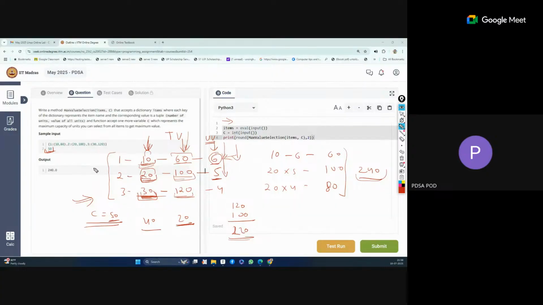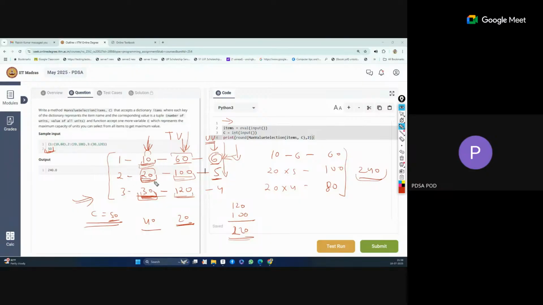So this is our greedy algorithm here. This is called the fractional knapsack problem. In dynamic programming, you will see the 0-1 knapsack problem. It is the same type of problem, but you cannot take a partial item. You have to take the complete item or leave it. That is called the 0-1 knapsack problem, and it is solved by dynamic programming, whereas this is solved by the greedy approach.